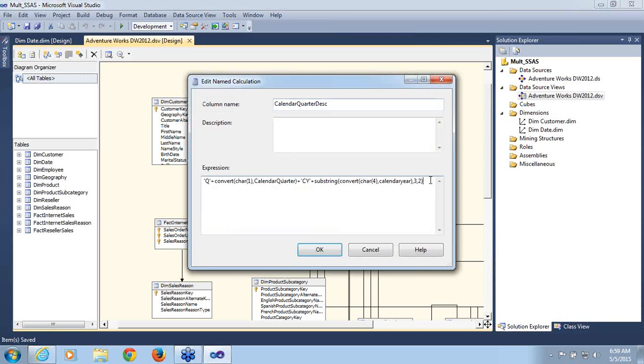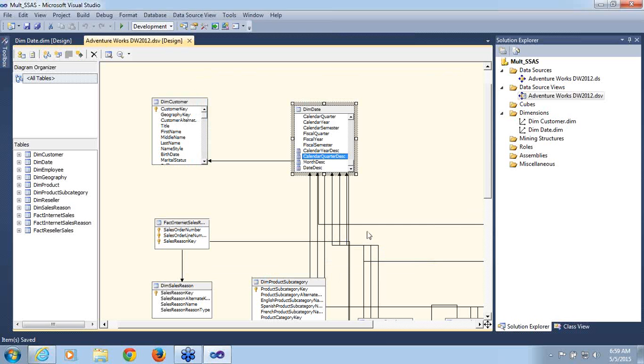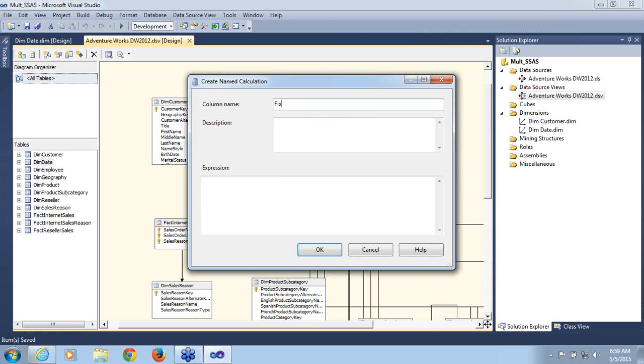So the same expression we'll use, only instead of calendar we will use fiscal. So instead of CY, it will be FY.